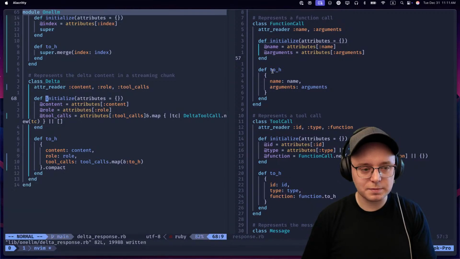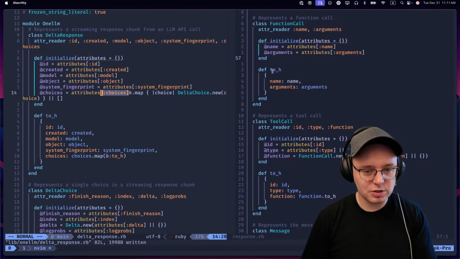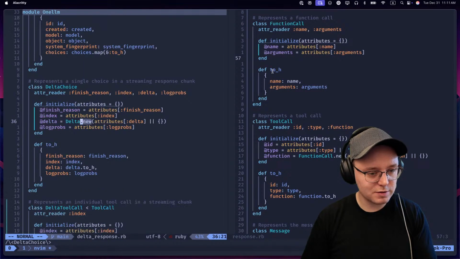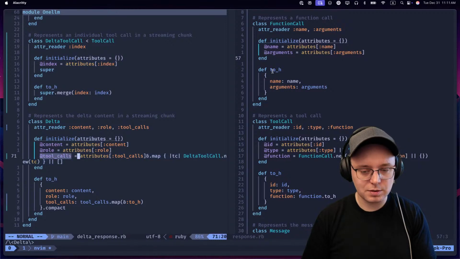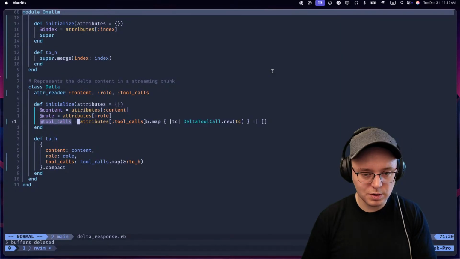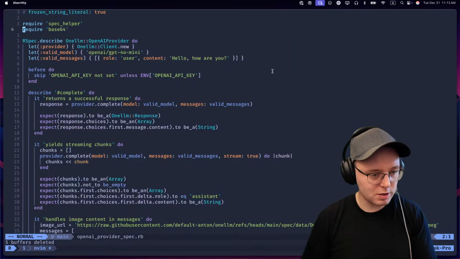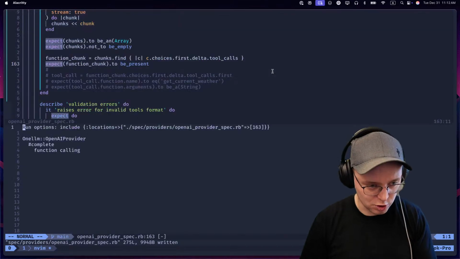Okay, delta. Now, when I'm giving this delta object here, what happens is choices, delta choice, right? And then in delta choice, we have delta. In our delta class, we should parse the tool calls here. Okay, let me close this. We don't need this anymore. Then we initialize this object by doing this, and this should now work. This is where it's just easier to figure out myself how to do it. So at this point, this should work.